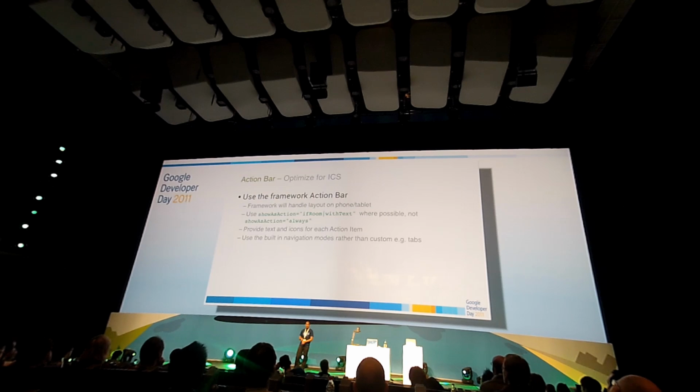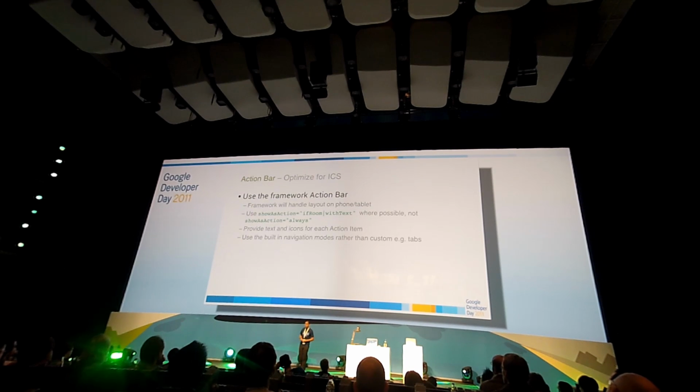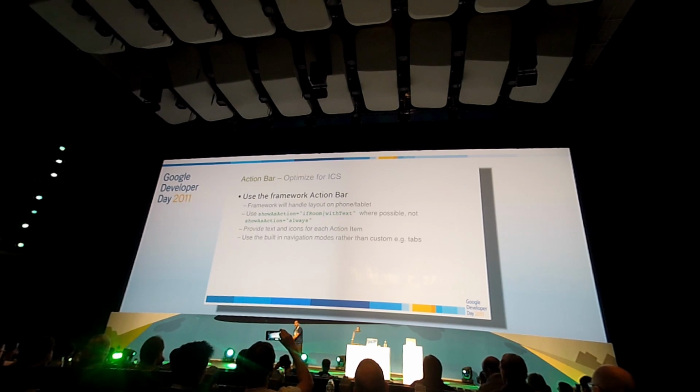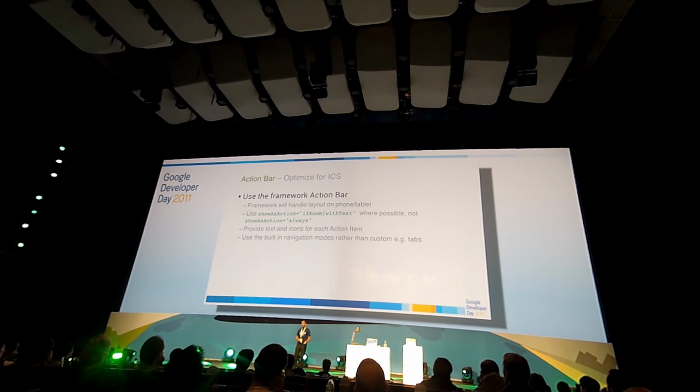And what that's saying to the system is I want this to be shown as an action, but if there isn't room, I'm okay with it being overflowed. And if you provide an icon, it gives the system a chance to compress it down to just a smaller representation rather than having to have the text as well. Also, if you work with the default navigation methods, like the drop-downs and the tabs I talked about, the system's going to know how to present those on a different device because it knows about them. If you're providing a completely customized form of navigation, the system might not know how to display that in a different context. So consider using the built-in ones.